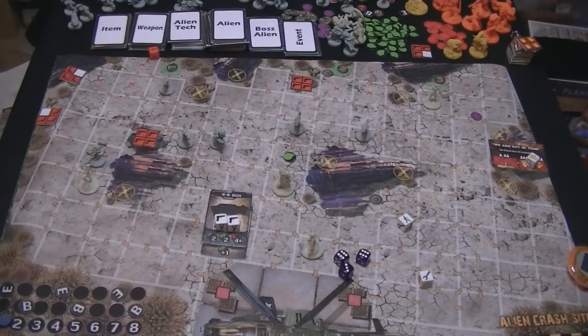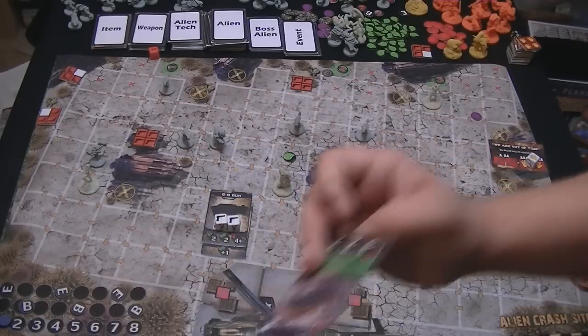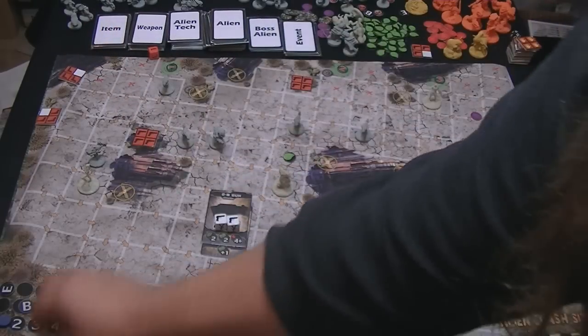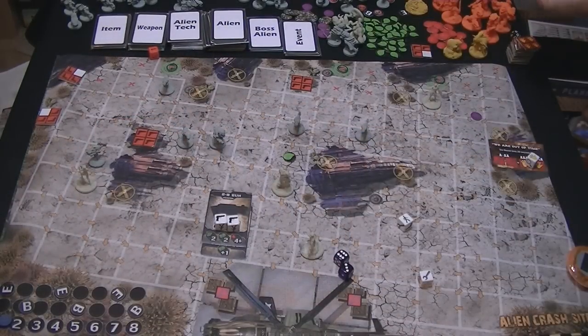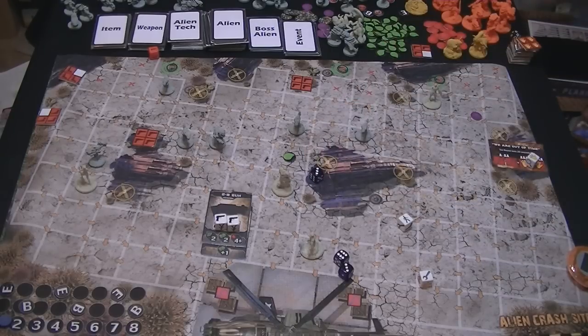Alright, so now we would activate the alien abilities, and there's really only two that I have to worry about. There's a biter over there, and when we activate the biter, it says, bites all characters within range of 1, wounds at 4 or more. And so we have Lilla over here, and she's right next to a biter, so we would roll a d6 to see if that works. And luckily, she rolls a 3, so the biter does not hit her, and we don't worry about that one.